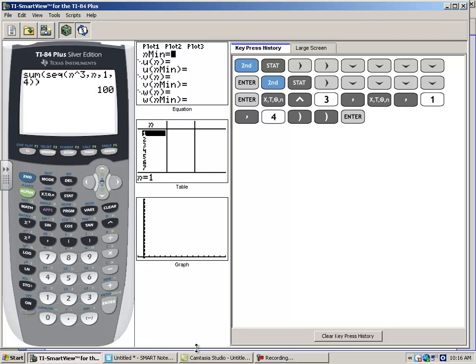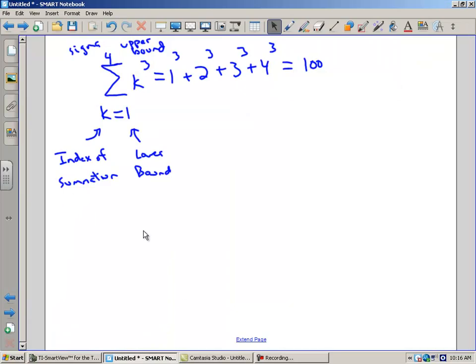Let's take a look at one last example, and that is how to write something in sigma notation. This will be our last example here. We're going to do 1 squared plus 2 squared plus 3 squared plus dot dot dot, all the way out to 10 squared. And our goal is to write using sigma notation.